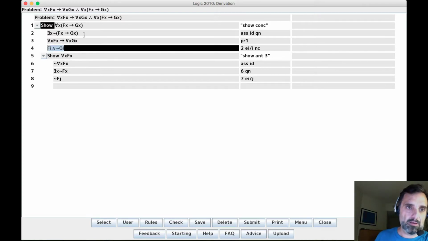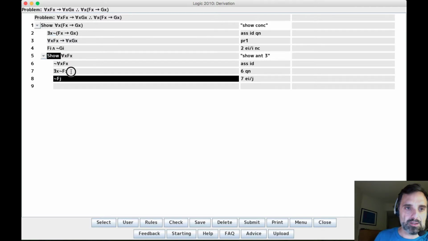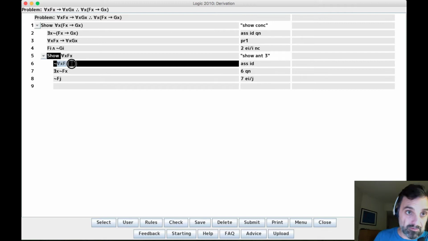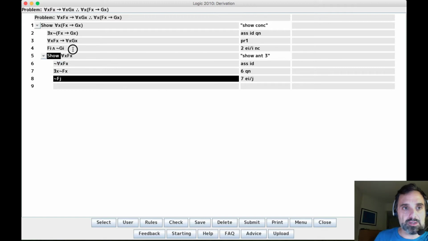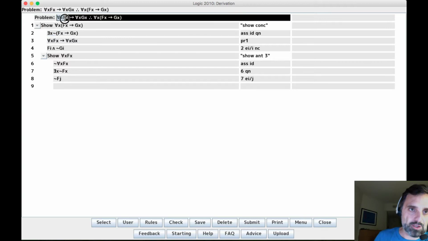This makes this false, so it makes this true, so it makes that true. This makes this true, so it makes this false, makes that false. And oh, that means this conditional has a false antecedent, so it's true. So if this is true and this is true, then that's true and that's true. In other words, that's true and that's also true. So we have a witness set.